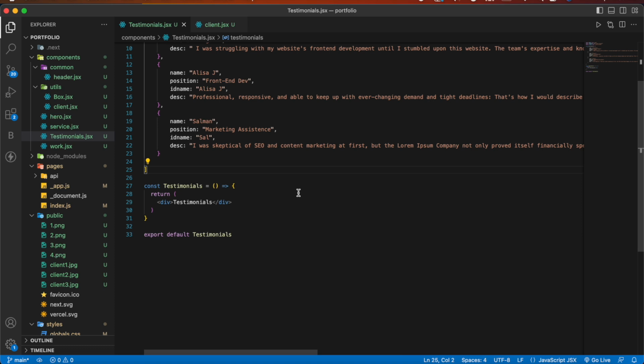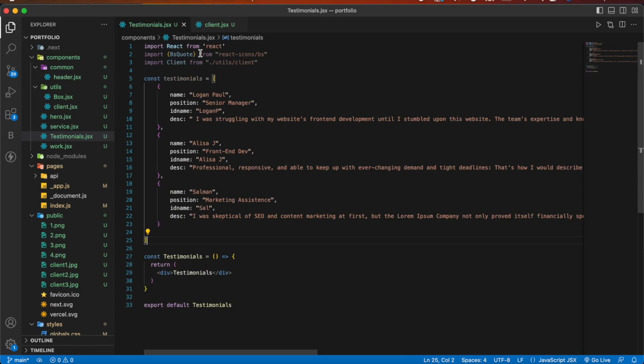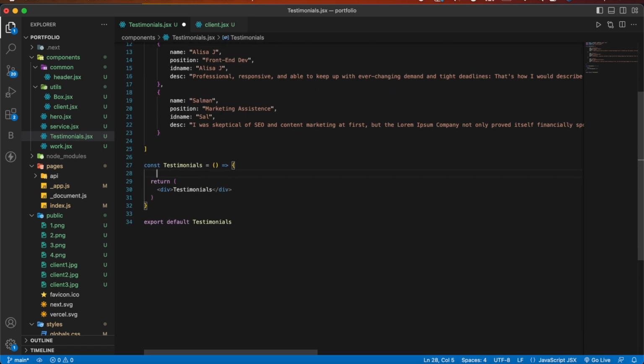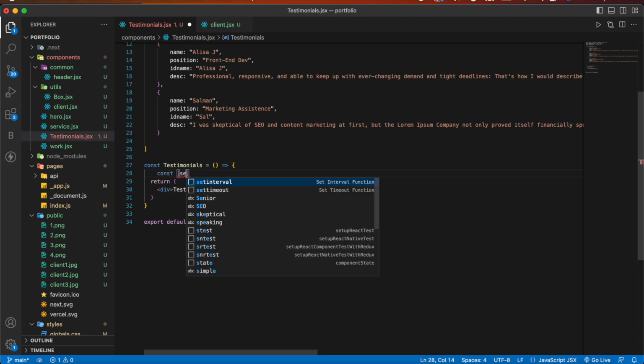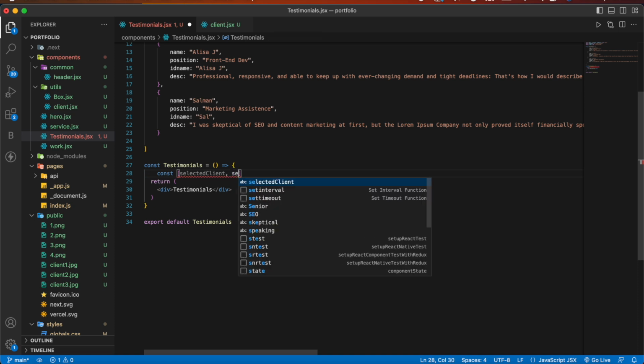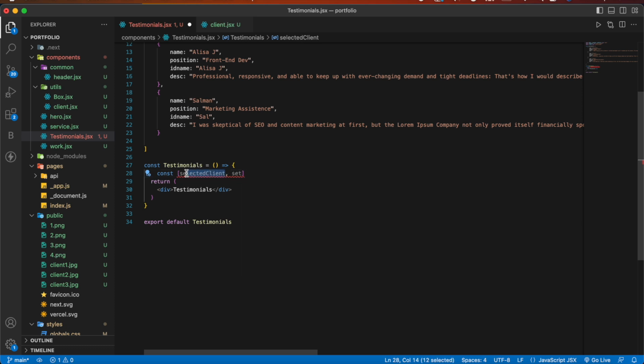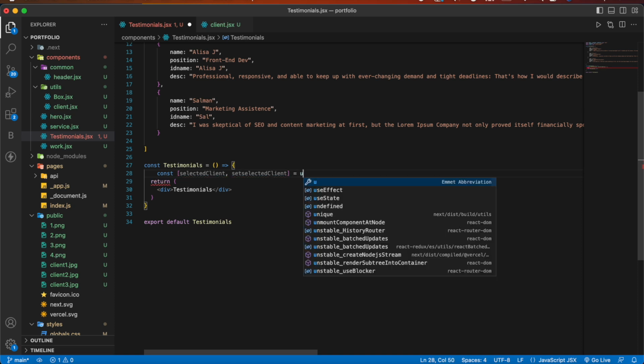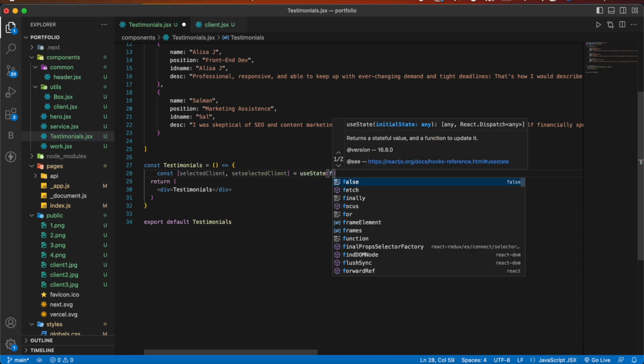After that, let's import useState, and then let's make some states over here. Const selected client, and this is set selected client, use false.